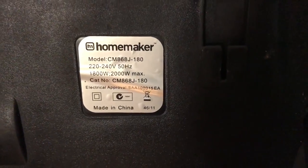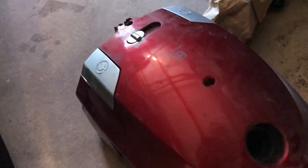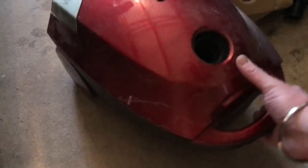This one is a Homemaker. 2000 watts max. Made in China again. Cord and everything for it still works, and with the proper bags it would be quite nice, but for a cheap one, at least it's a bagged machine, and that would come up pretty nice I think after a refurb. But again, we'll do it next time.